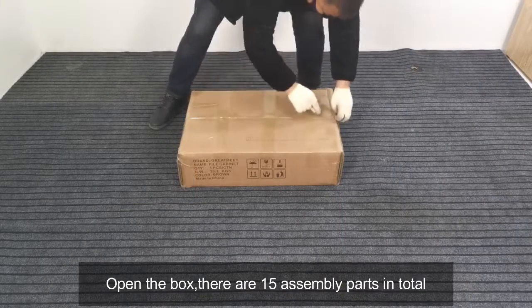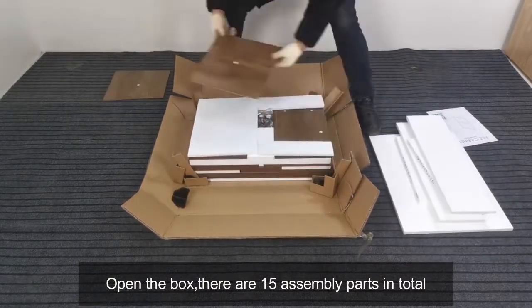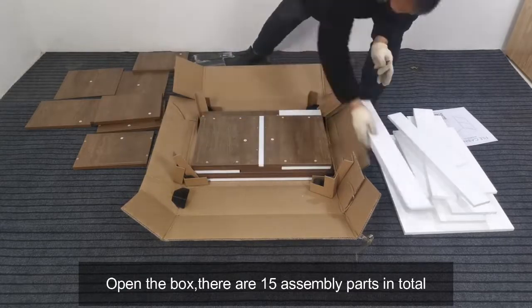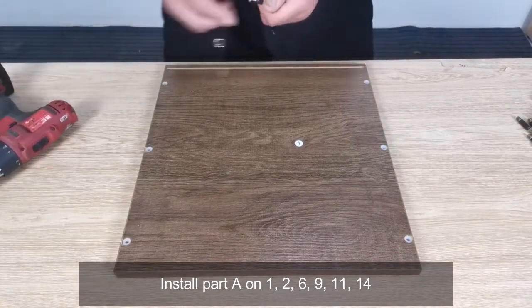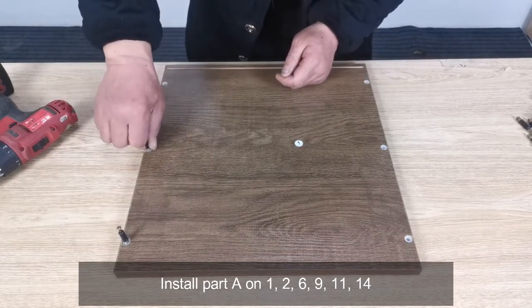Open the box. There are 15 assembly parts in total. Install part A on 1, 2, 6, 9, 11, 14.